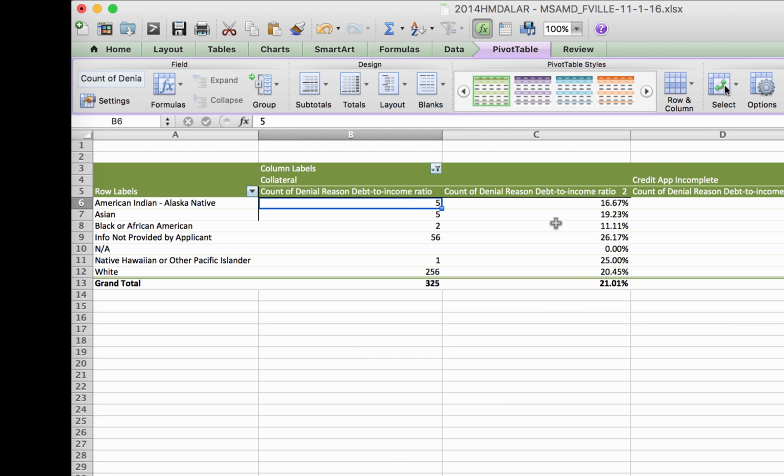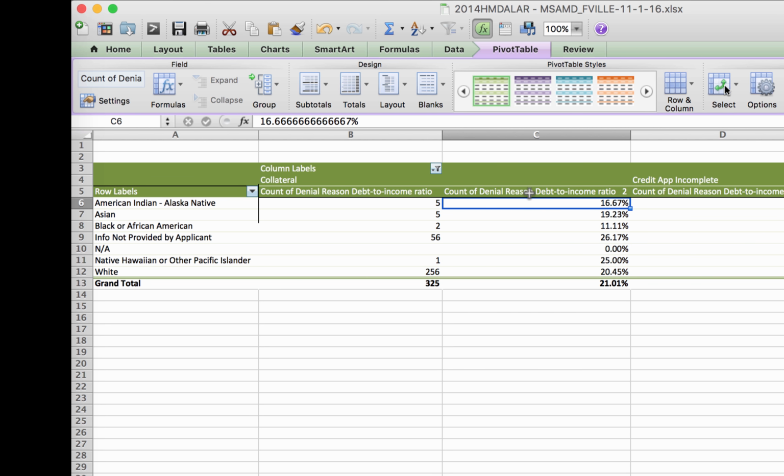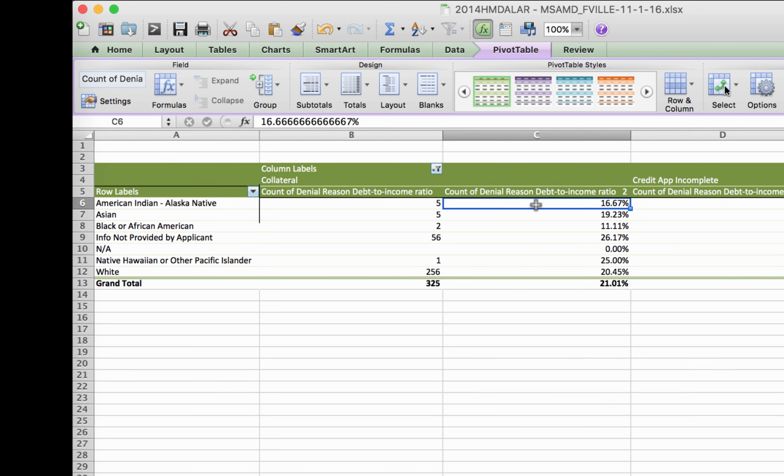This adds up, so we can say here that American Indians found that 16.67% of their loans were rejected for this particular reason.